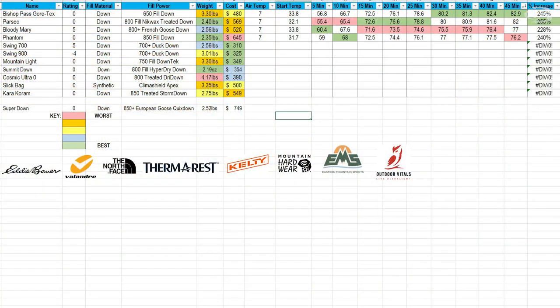Granted, this was really pushing the bag to its limit — I wouldn't take this bag below 10 degrees. This was about 6 or 7 degrees. You have to take into consideration that this bag is really at its limit compared to a zero-degree bag. It's not going to be on par with zero-degree bags in terms of performance, but I was curious how it would perform compared to them. And it actually held its own pretty well. If I would have had another insulation layer on, I think it would have been an astonishing result.